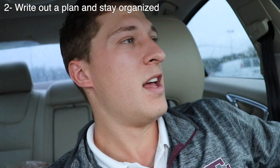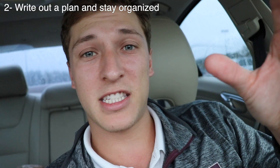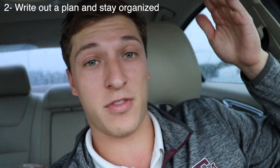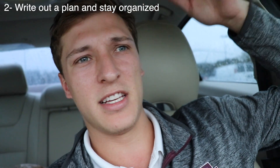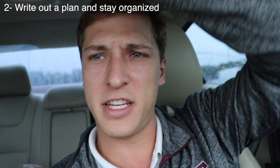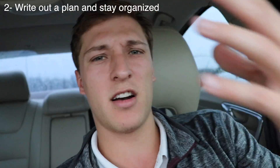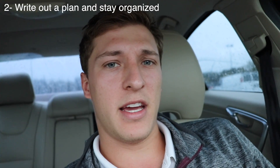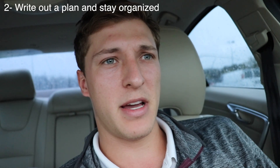Scraping the ceilings, we had all of our stuff down on the ground. We bought cleaning supplies, bought basically everything from start to finish. We had it all sitting there, then just started scraping the ceilings — not even thinking that we're scraping all these dirty popcorn ceilings onto our cleaning supplies that we bought to clean up the mess. We got our mess on our cleaning supplies, ended up wasting money and time just because we were so unorganized, everything was a mess. It just makes things incredibly difficult when you're not organized.